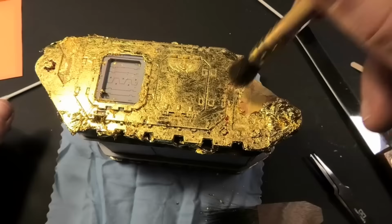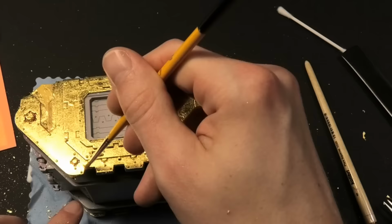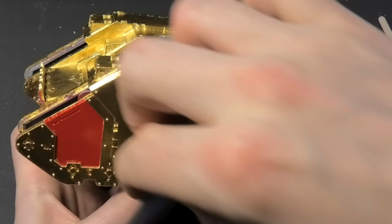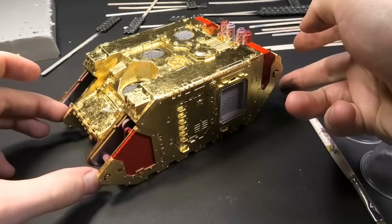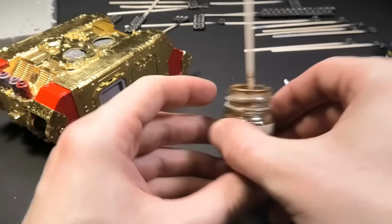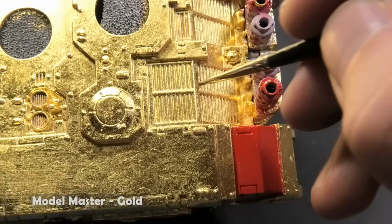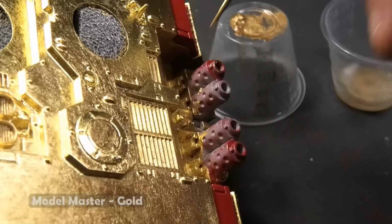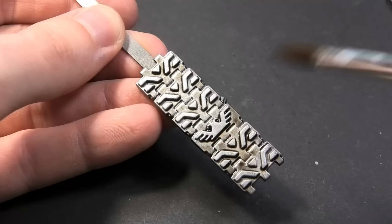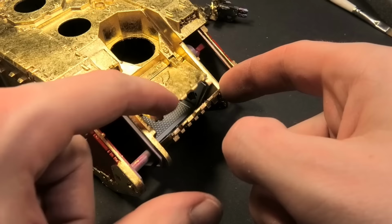I used 18 golden leaves in total, which cost barely 35 euros. Of course, it depends on the actual gold price on the market. Anyway, it's still cheaper than the Land Raider plastic kit. Another alternative is to use metallic leaves similar to gold but 20 times cheaper. The surface looks excellent, but there are some missed areas that I can nicely unify with a gold paint. Having a gold aquila covered with real gold is so satisfying, primarily for the Emperor!